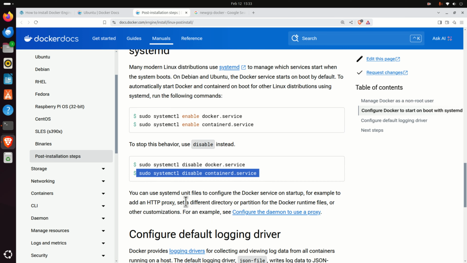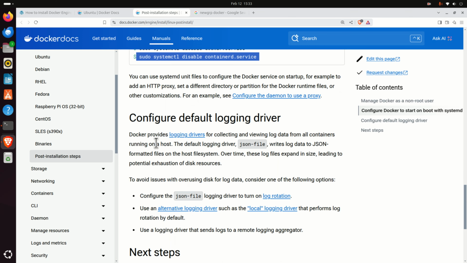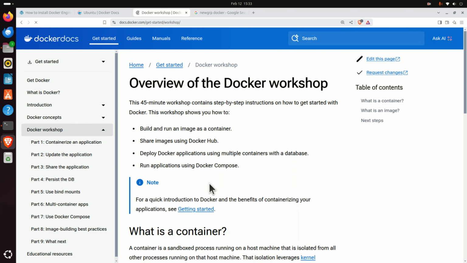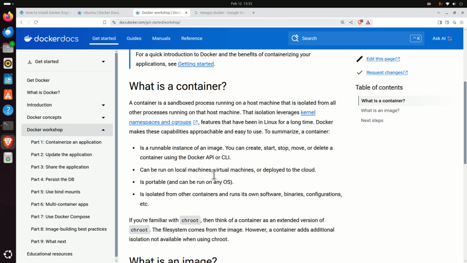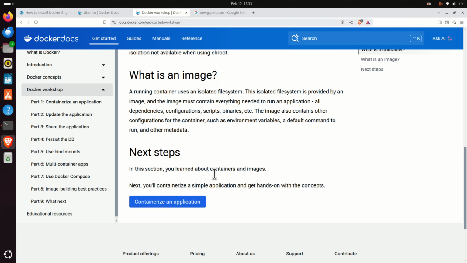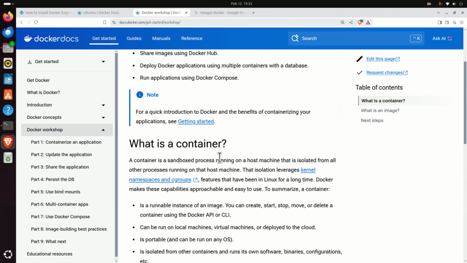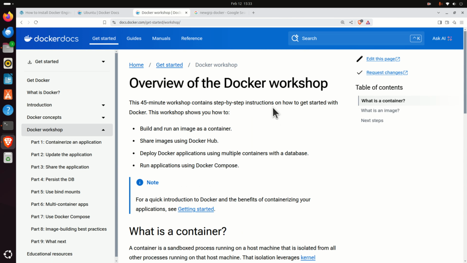And that's basically it. Now, the logging drivers, you don't need to play with this, and then you can also go further and go through this tutorial over here, which is a Docker workshop, which will teach you how to create images and how to pack everything in containers.